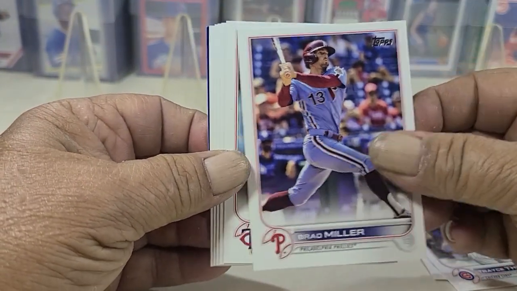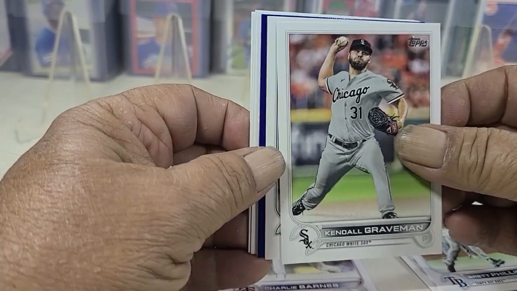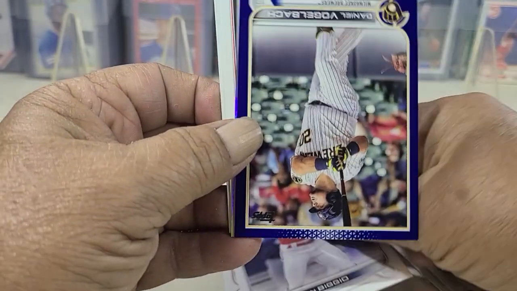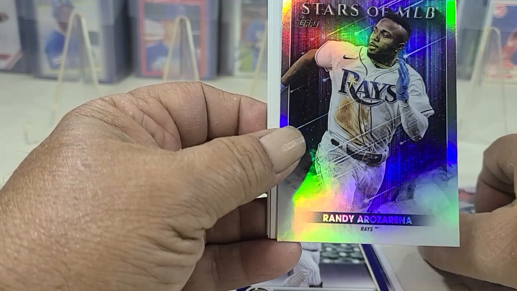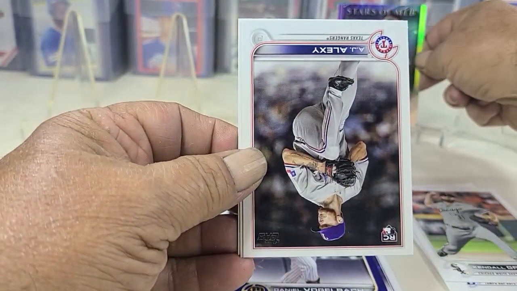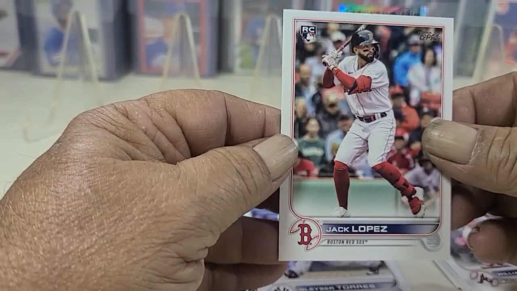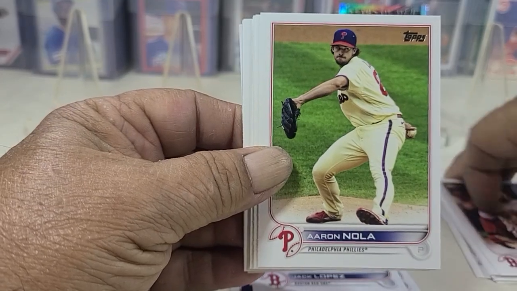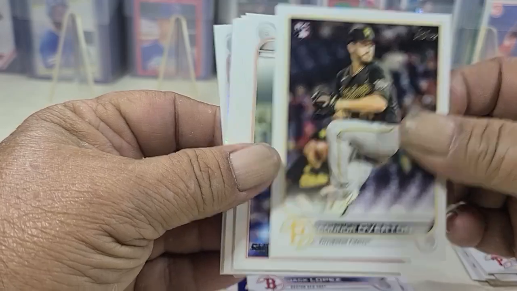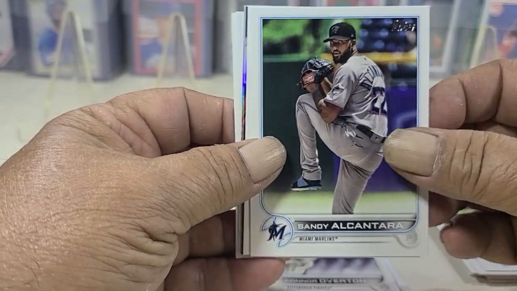Kurt starting us off. Graveman, Biggio, and nice little blue parallel, Von Gilbrick, Randy Rosarilla, stars of the MLB, Gleyber Torres, and Jack Lopez. Yeah, Topps in their wisdom decide to leave all the major prospect stars out of this set for whatever reason. But you can still pull some out of the 35 year anniversary.